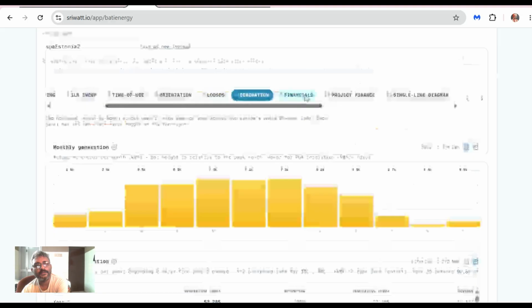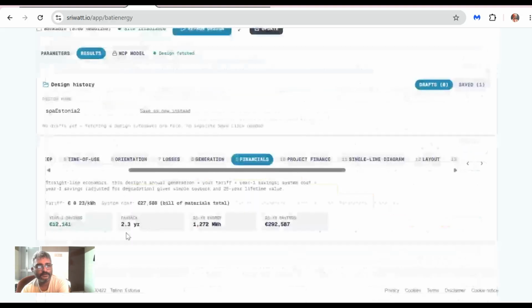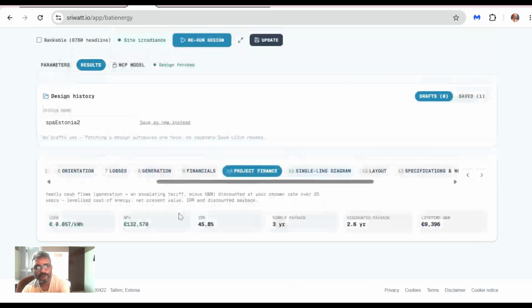Have financials here, year one saving, payback, 25-year yield, and 25-year savings. You can input project finance numbers in the parameters and get this.